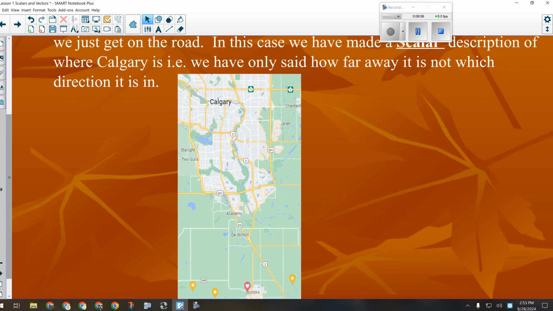If you're an airline pilot, same thing. You've got to use vectors. You point your plane on a certain heading and you go that way. You're not going to follow the roads unless you're on that flight from Calgary to Edmonton, then you kind of fly over the highway. But most of the time you're going to need vector descriptions for that. So in some situations it's appropriate, in others it's not. Here's a weird question for you. Which of these is more accurate?